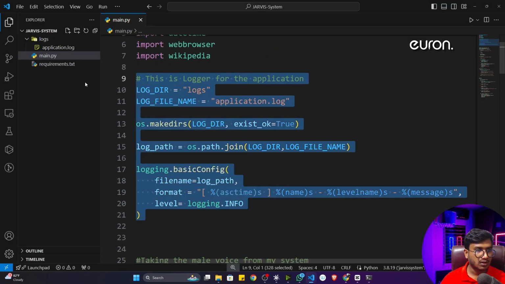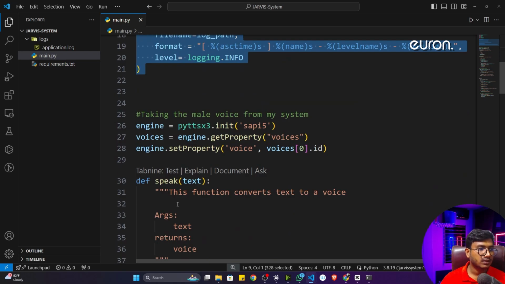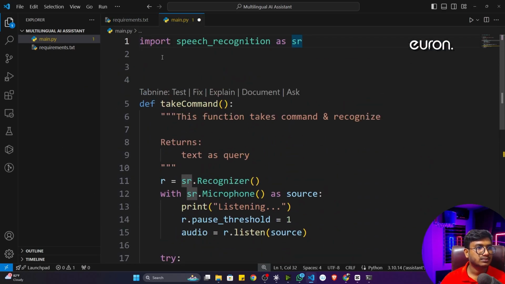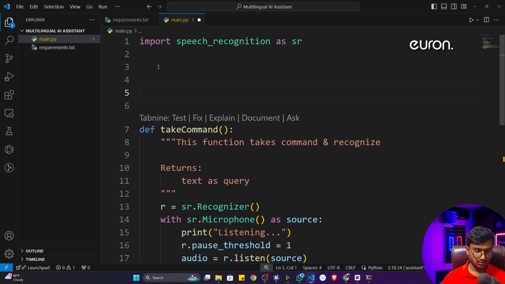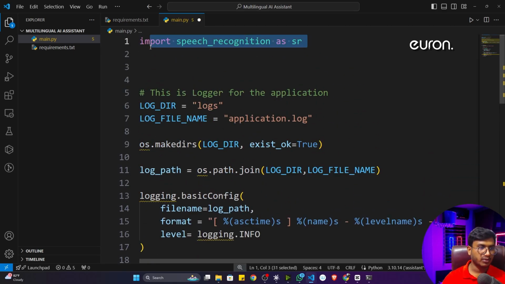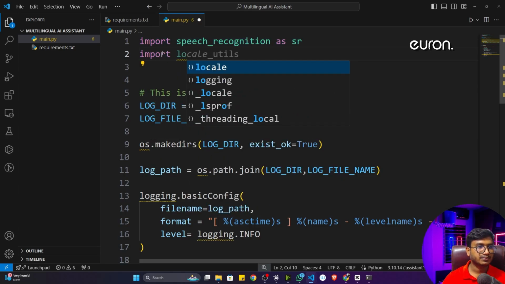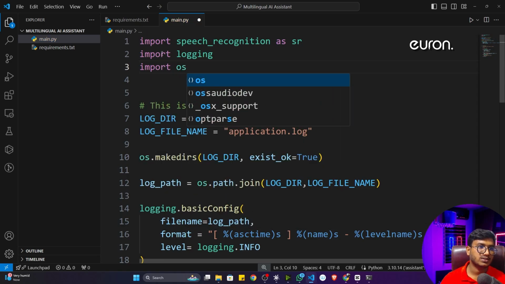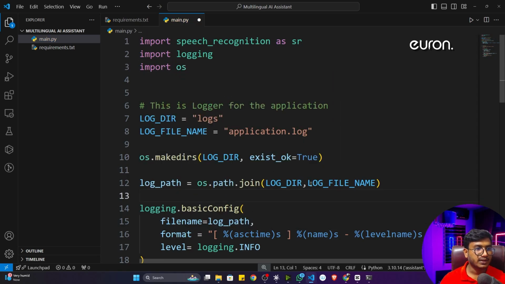I can copy this log as it is and paste it here. For this I need the logging module, so let me import logging. Then I also need the operating system module, so import os as well. Fine. Now see, everything is fine.